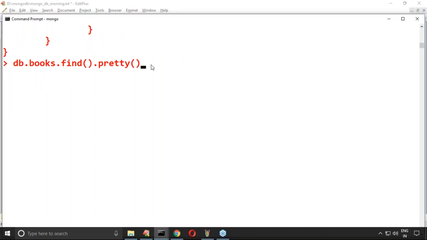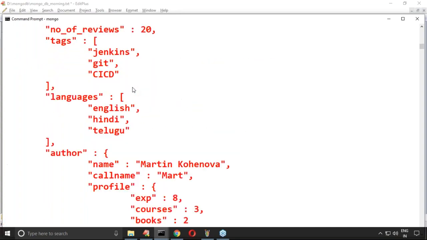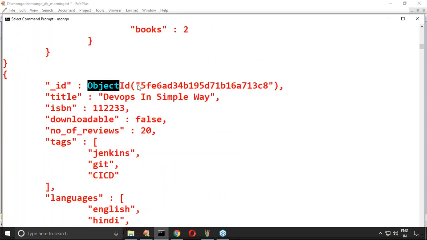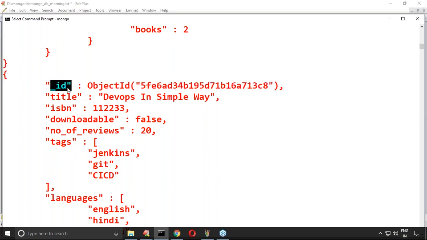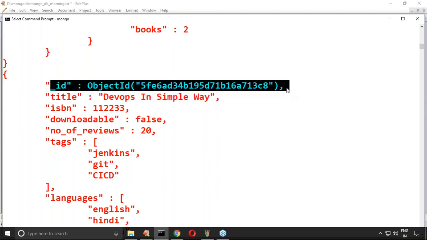For every document, MongoDB is going to insert one unique ID, which is nothing but object ID. I'm not inserting this one. For every document, automatically this value will be generated by default.